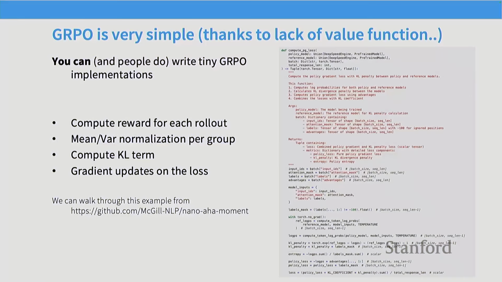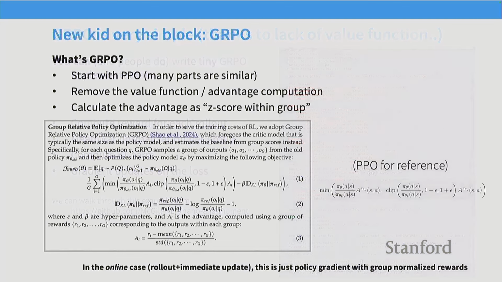And GRPO is really nice. One last note: if you're only taking one step, which is the pure online case, all this clipping stuff just disappears, and all you're doing is policy gradients. Policy gradient is just upweighting good stuff and downweighting bad stuff, where the rewards that I'm multiplying the policy gradients by is this A_i. So it's an incredibly simple algorithm for the truly online case where you're not doing multiple steps on a single example.